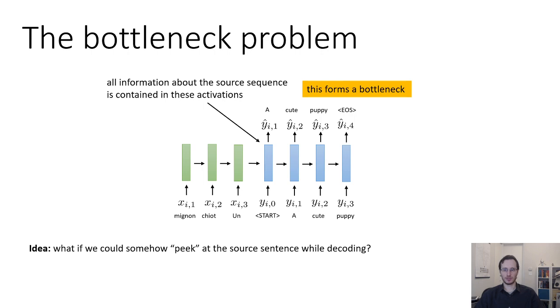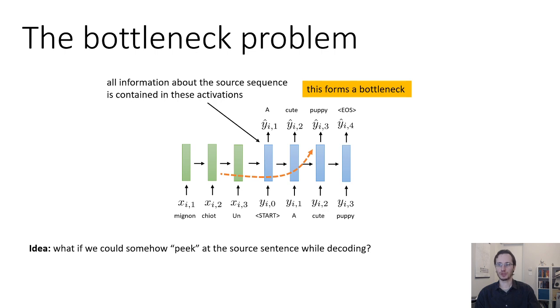So maybe we can relax this a little bit if we somehow allow the decoder to peek into the input sequence a little bit more while it's decoding. Maybe this would work a lot better if the encoder just put a general summary of what's going on into the hidden state, and the decoder could still reference back to the input sequence to pull out individual words. Obviously, this doesn't really matter when your input is of length 3, but imagine your input is an entire paragraph, and it contains some facts about a historical event that happened in a particular year. The encoder encodes the general gist of the paragraph, something about its structure, but it doesn't want to store the particular year when that event happened, so when the decoder gets to that point, it can just reference back into the input sequence and pull out that token.